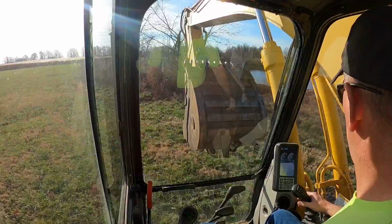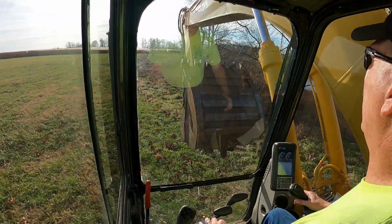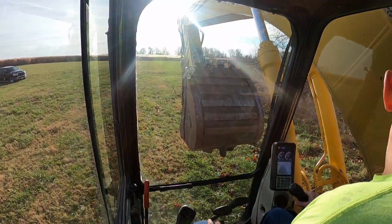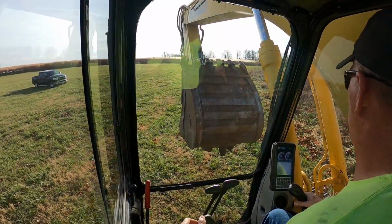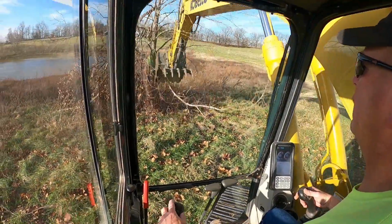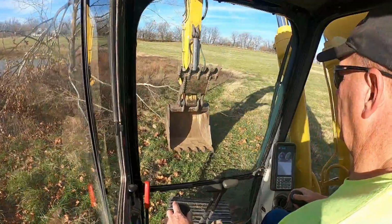Well, all right, guys. We're gonna try to get all these trees yanked off of here today. So as I mentioned earlier, I can go in and make some laser shots to see if we're gonna be able to take that dam down like he wants to. Regardless, we're going to take these trees off regardless.